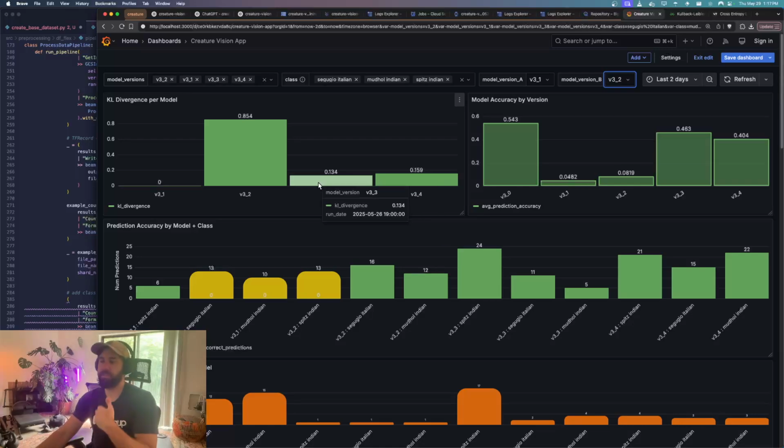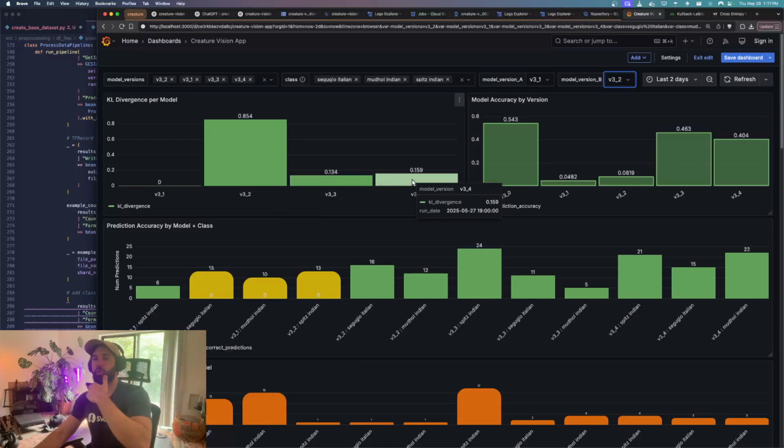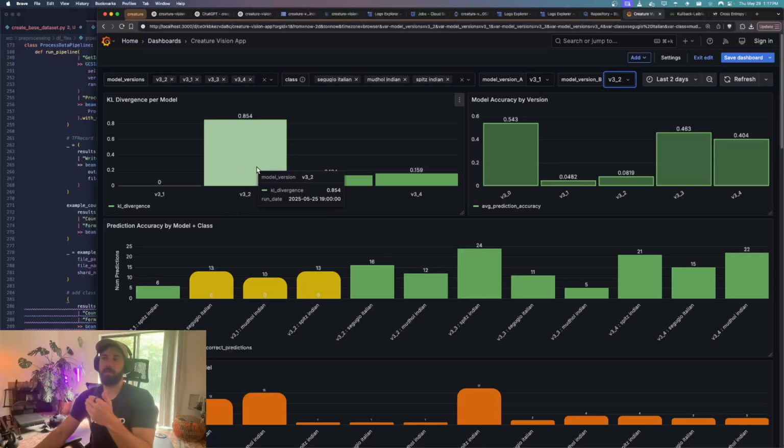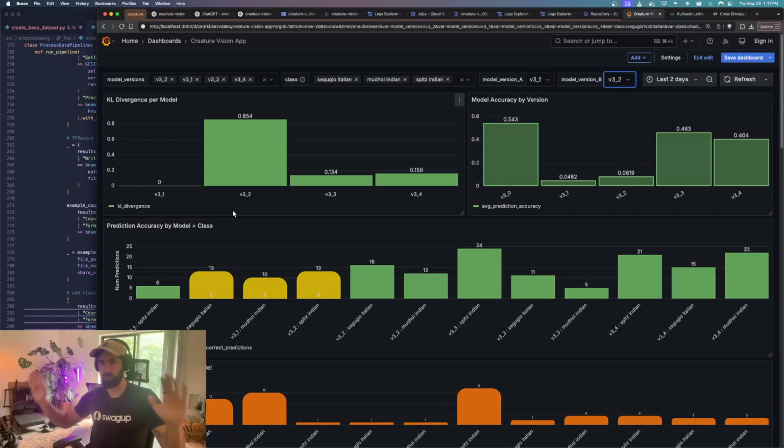And so the idea here is what I'm going to do is create a baseline data distribution that has, say, 30 or 40 examples for each class, and then use that as my baseline, and then compare every subsequent class to that baseline to see how it diverges from this very equally distributed data set.